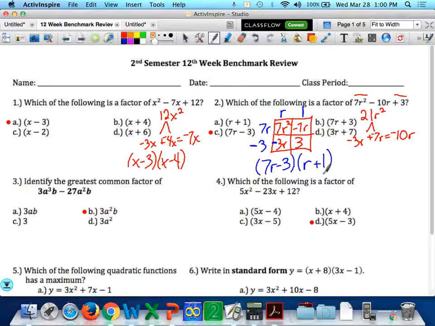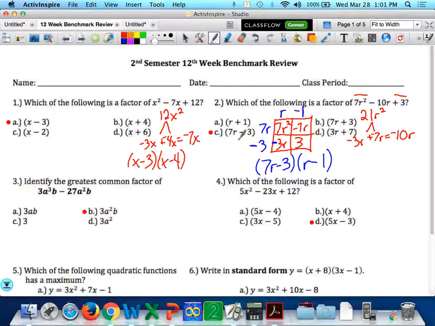Notice how many good distractors there are here. Whoa, this should have been a negative 1. Look at me, I'm already making a mistake. There we go. Glad I didn't do that in front of class. Would have cost me a Jolly Rancher. This would be r minus 1. So there we go. There's your test taking already coming in handy.